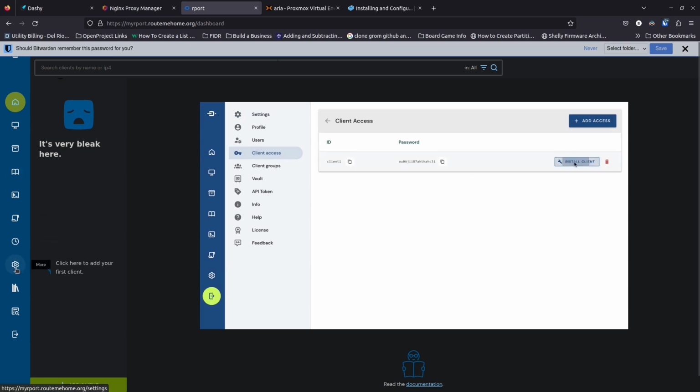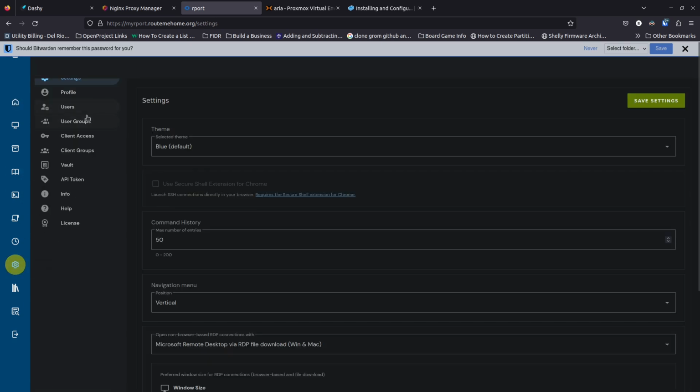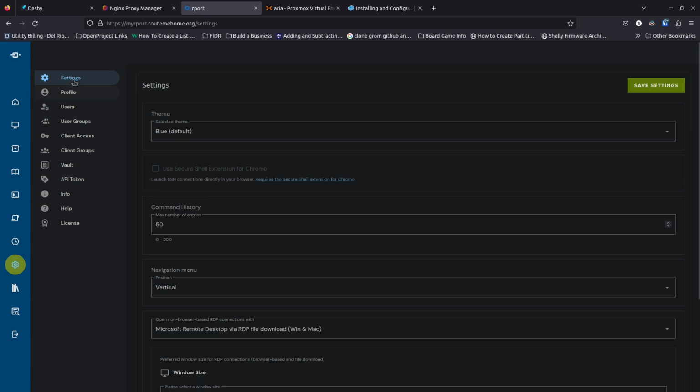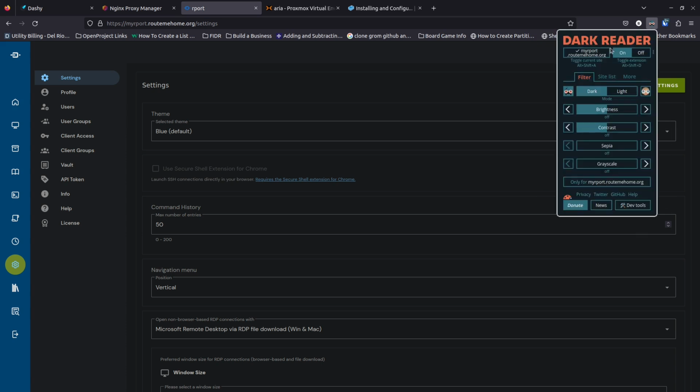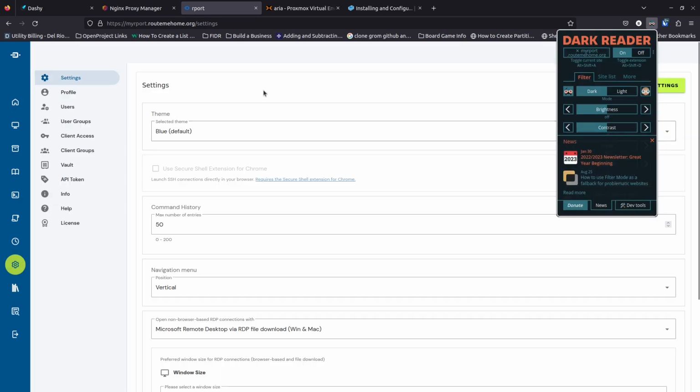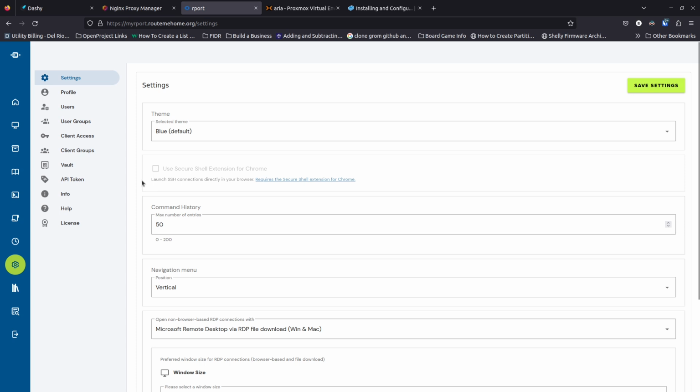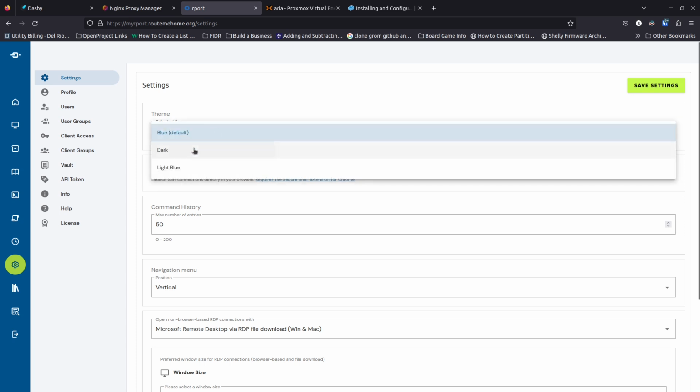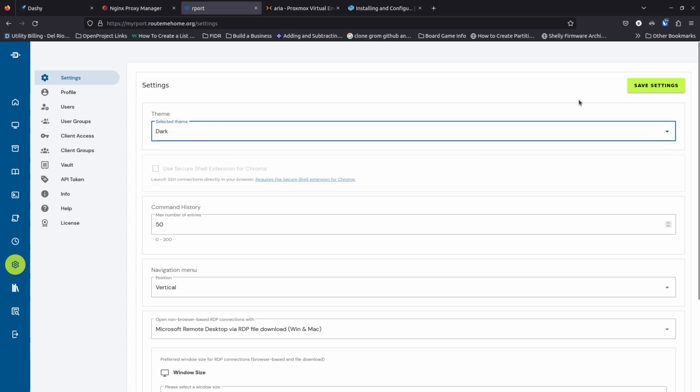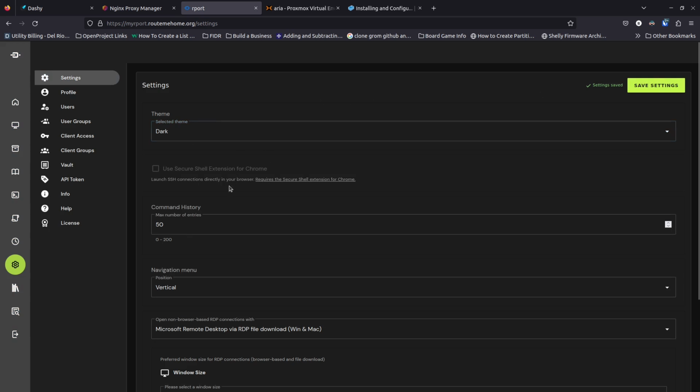Now there's a few things you can look at here in the settings. It's very important that you kind of check this out. We're going to just get rid of this bar because it's pushing things down. But right now I'm not actually in this dark mode, I don't believe. I think it's just using the dark reader. So we'll uncheck that. Yeah, so it's white. Okay, I'm sorry. But if you move down into the themes, you can see there's a dark theme. So it's probably better to pick that. Just click save. You'll have the dark theme back on, and it's going to look a little better.